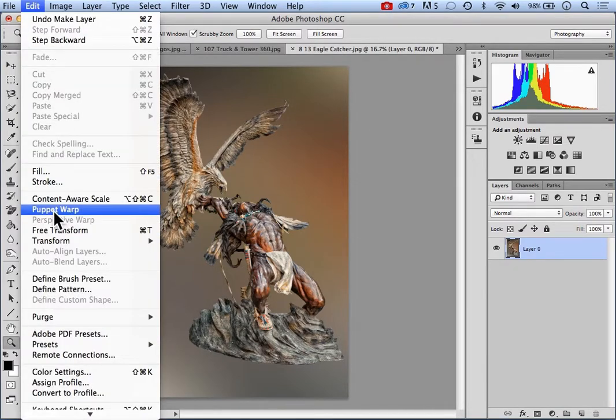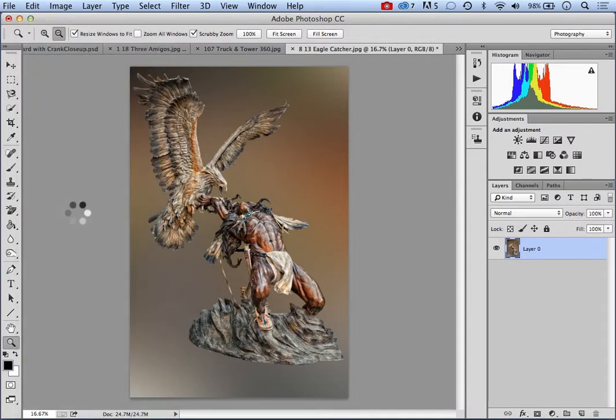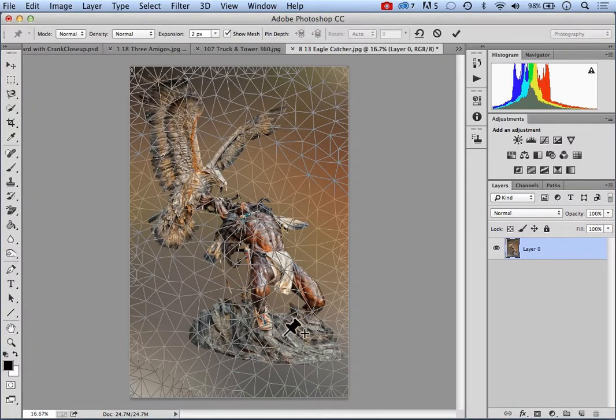under the Edit menu, we have a tool here called the Puppet Warp. And when I click on that, you'll see this mesh comes up over my image. And I have a thumbtack here I can use. I'm going to use this thumbtack to anchor that mesh in certain points. And when I do this, I'm basically telling Photoshop that those points are locked down, they can't move, but the mesh itself can. So it's usually a good starting point to establish a few points that you don't want to move. In this particular case, it doesn't really matter, but I wanted to show you that you can do that.